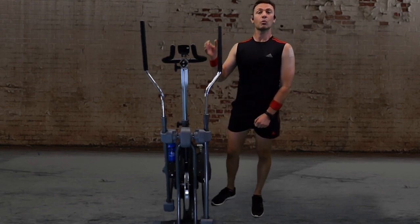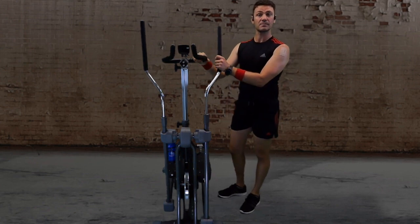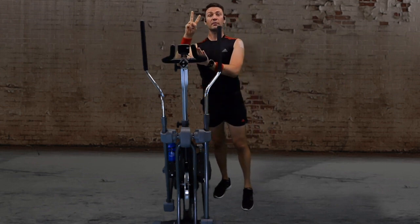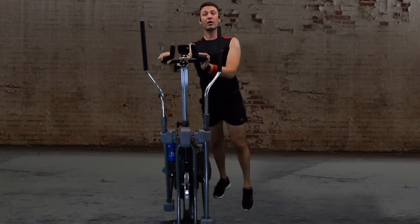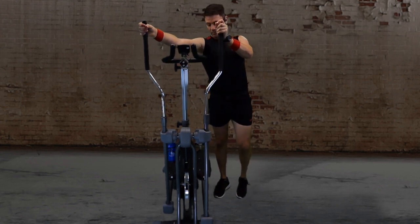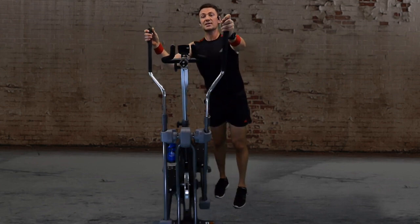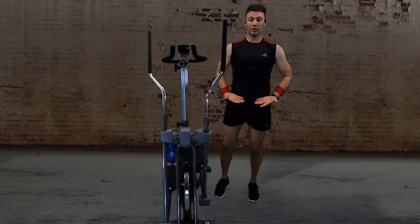I'm Lincoln Stewart. We're about to start body stride workout number one. All you need for this program is an elliptical trainer or a cross trainer. It doesn't matter which one. We're after two different parts on them. One is a stationary bar which you can hang onto, so a handle that's going to support your body and will stop you falling off. The second is moving parts, and they're the poles. We'll use these to come to the upper body where we can work from the waist up.